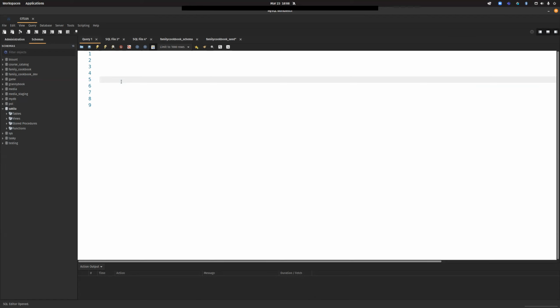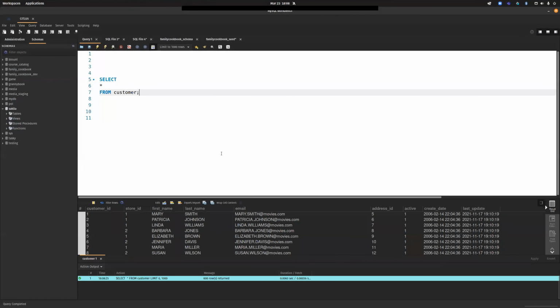And so the way it works is we choose a column we want to index. In this case, if I'm looking at the customer table, let's just select everything from customer. Taking a look at this, one of the most common things we might use to search for a customer is email. Additionally, last name, first name. For right now, I'm just going to put an index on email, and this one is going to do both a constraint and an index.